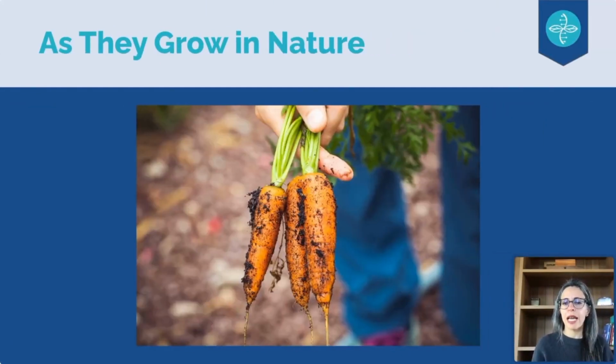Find foods and eat them as they grow in nature, right? Dirt is good for you. I mean, yes, wash those carrots, but don't go crazy about making things sterile, right? So avoiding processed packaged foods is actually a really good place to start. And you're never going to get to 0% processed foods, but the more we can avoid them, the better. So think about what you see at the farmer's market, the natural foods that are laid out straight from the farm, right? So always think about that. Am I buying this food as it grew in nature, or did somebody do something to it? I was at Trader Joe's yesterday and you see all the chopped up vegetables.